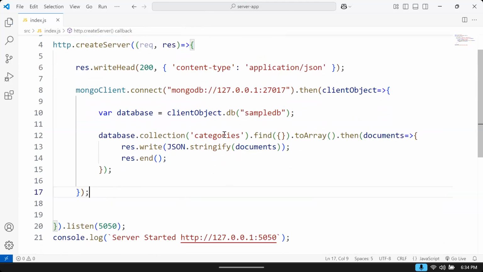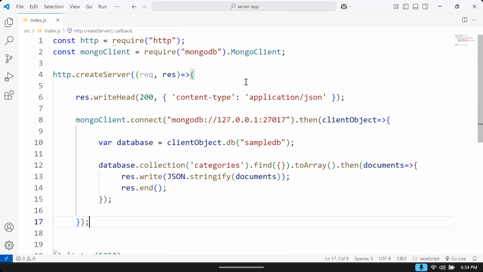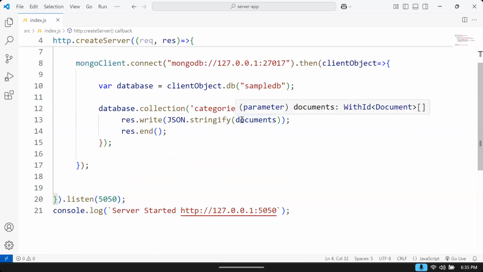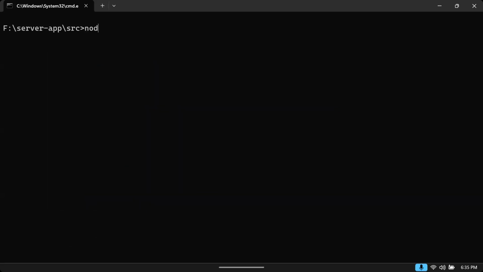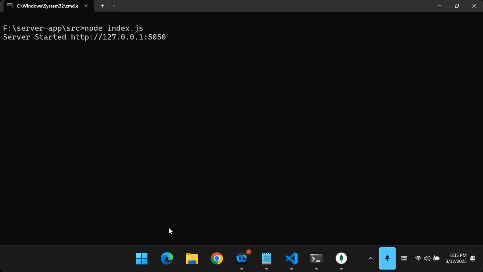That means the complete communication is defined. Still, here we don't have any work for request. Request work later. Parameters, query strings we will pass and we can use them. So now let's run this and see. So what we have to do? Node index dot JS. Server started. Let's open it and request.